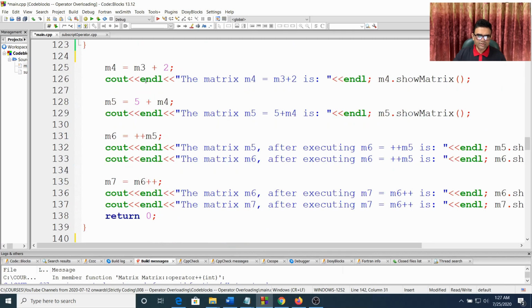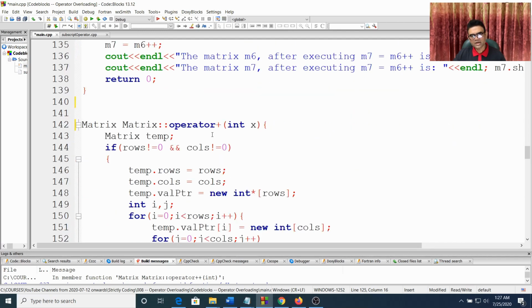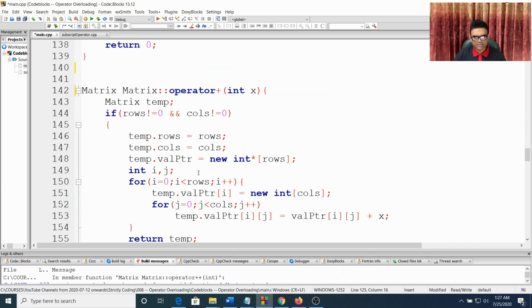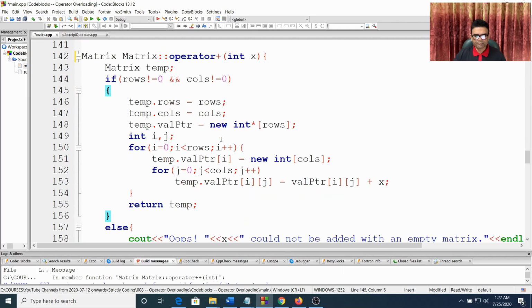So for this matrix plus integer, M3 will be the client, 2 as integer will be the parameter, and that's what is happening here. Again temp, but now after allocating memory to temp, we are adding x, which is the parameter, with each value of the valptr of the client object and assigning the sum as the element of the valptr of the temporary object.